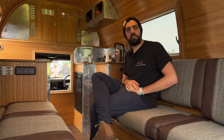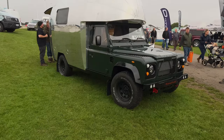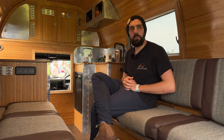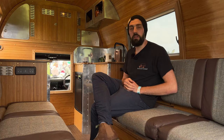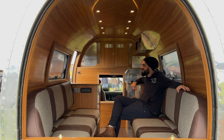This next truck is a real change of direction. It was built to be a full-time daily driver but is still waiting to find that lucky driver. When I show you, I think you'll understand why I had to stop and have a chat with Tom, its owner and designer. I'm Tom Duckworth. This is the first venture of Duckworth Overland, our 4x4 restoration and coach building business, where we make one-off habitation pods - this one's on a 130 Defender, and we're going to be doing it on lots of other vehicles going forwards.